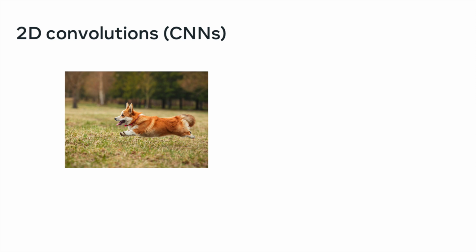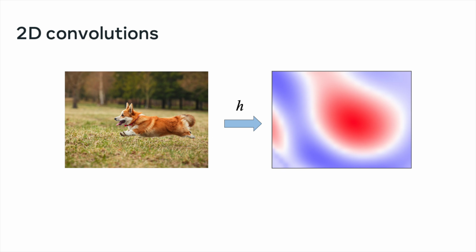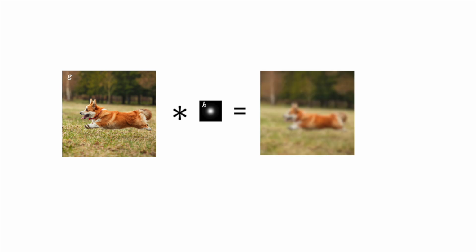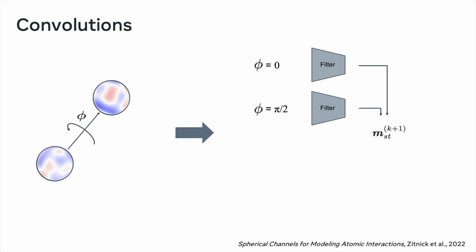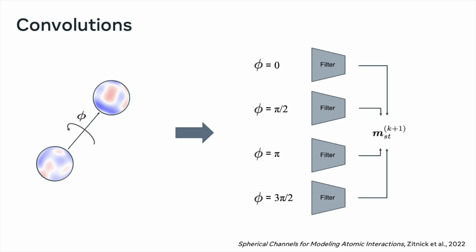Well, let's look at how we do convolutions for images. So if we do a 2D convolution with a CNN, as we mentioned before, we basically compute the same function in every position at the image, and this gives us a response. And we can look at this as basically having our image G. We can then convolve it by some filter H, and in this case, we have a blurry dog. We could do something similar with our atoms if we wanted to. So basically, we just need to perform a convolution around that remaining degree of freedom. We could just compute a function at every single orientation and then sum them together and do the convolution that way. But as you might expect, it's kind of expensive to do it this way.